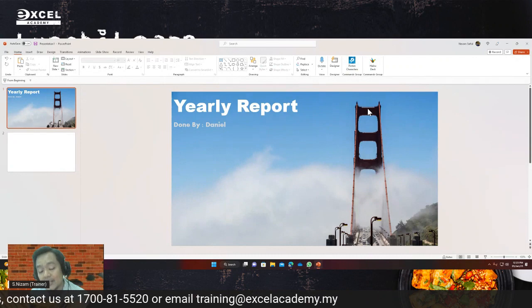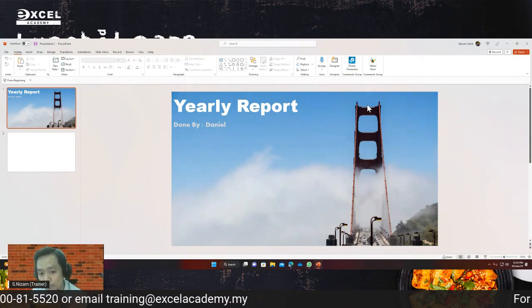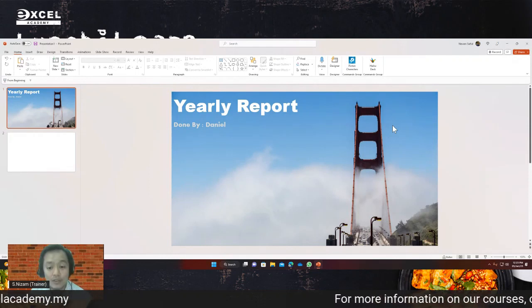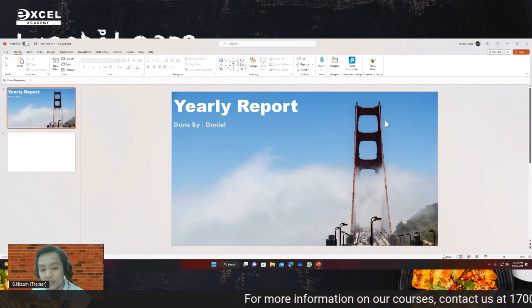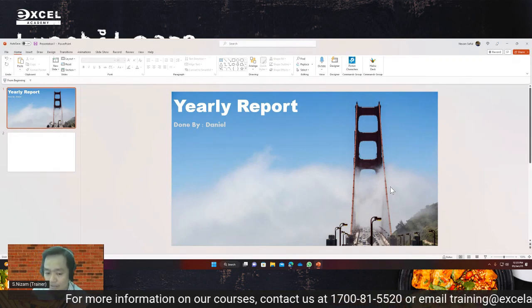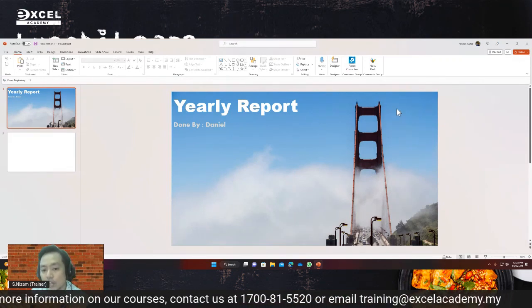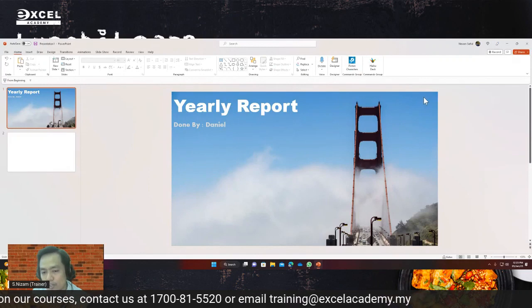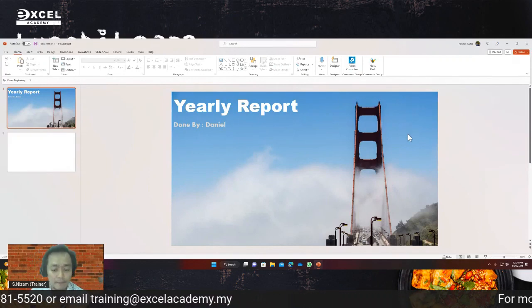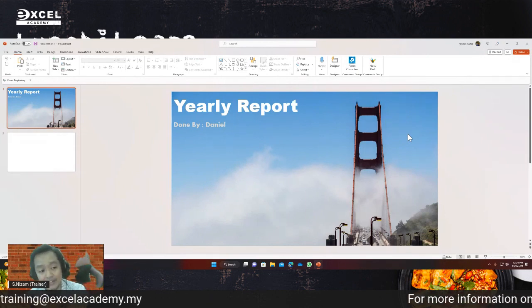No, guys. Me, as a viewer, I will think, oh, that's a suicide, people trying to jump from the bridge. Don't do that. Be careful with whatever you choose. Do not put somebody paragliding towards the bridge. So those are the rules to design a good cover page.